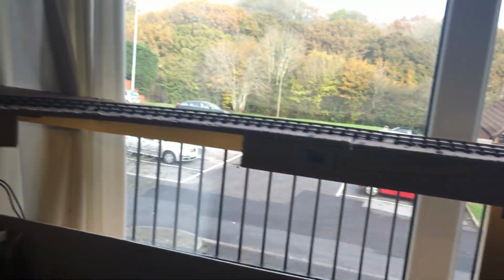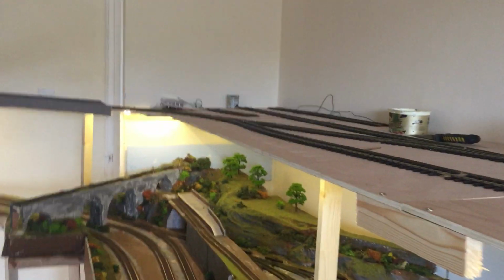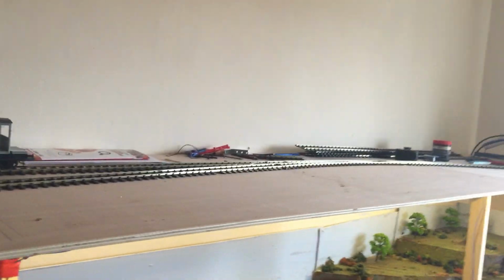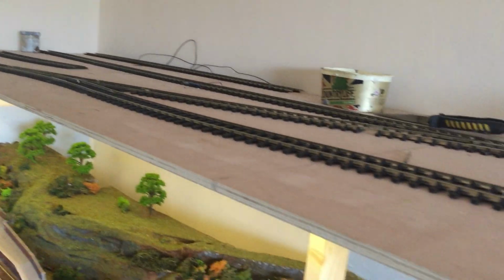We're not doing anything up here now for the time being until I expand it a bit more. I need to get some points to put some more. I need to run another line down there into a shed scenario. And I'm thinking maybe putting a shed scenario up there, I don't know. I might try and get three lines in there and just put a bigger shed down there. We'll see. The station, I'm not putting the platform over here now. A change of plan there.